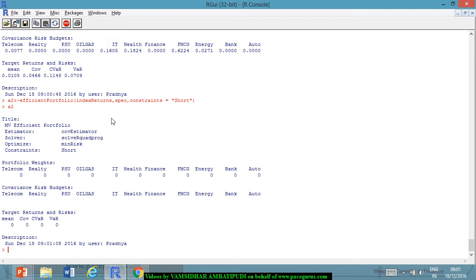And if I'm not specifying any constraint, by default it is coming out to be long only.